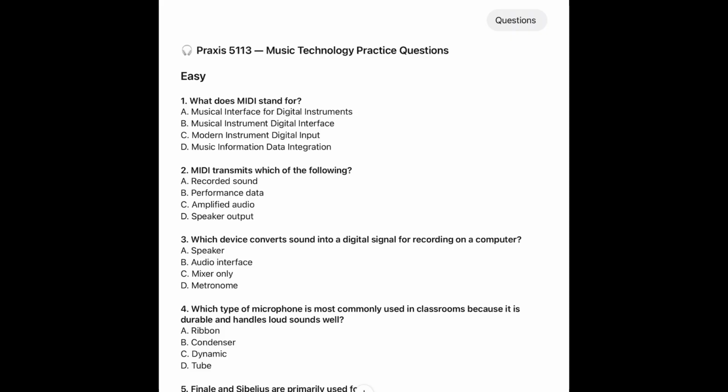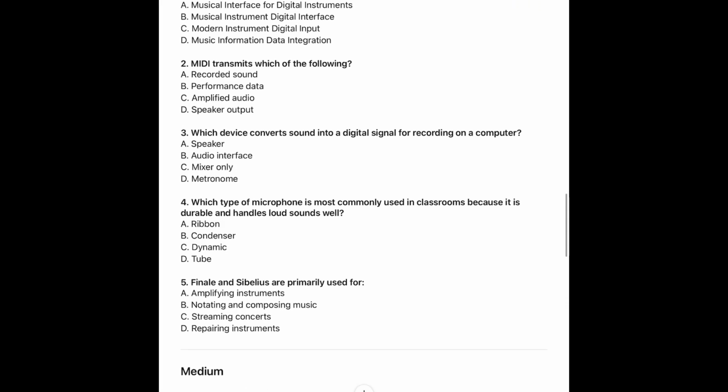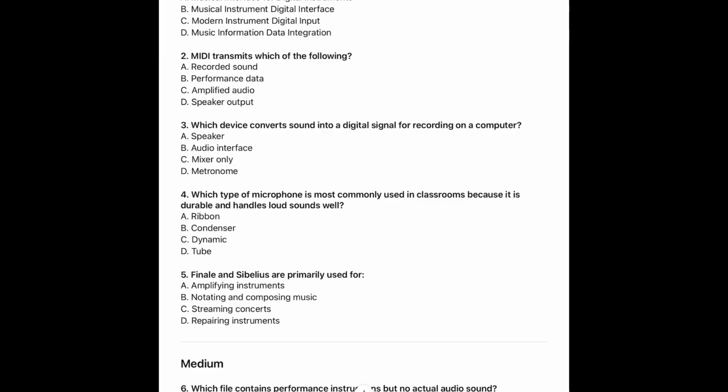MIDI transfers recorded sound. Which device converts sound into a digital signal for a computer? Mixer.